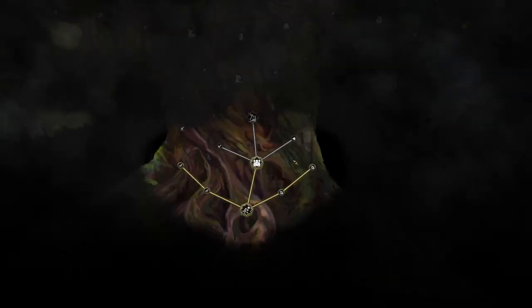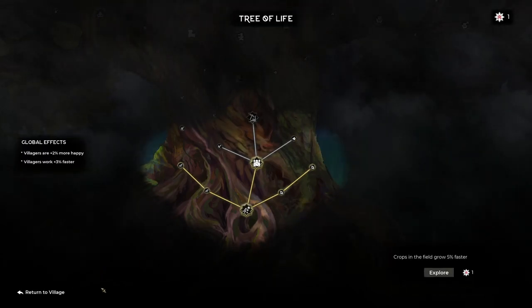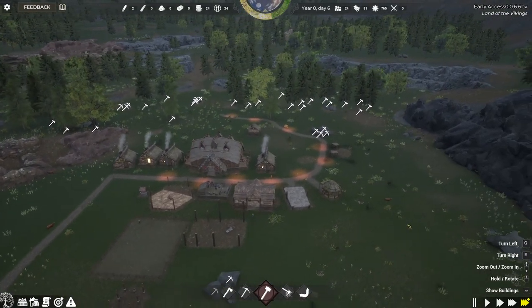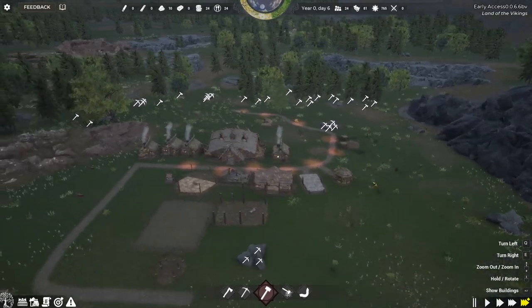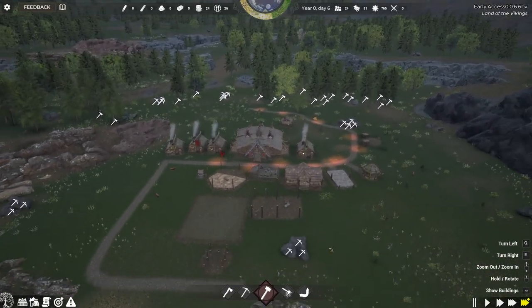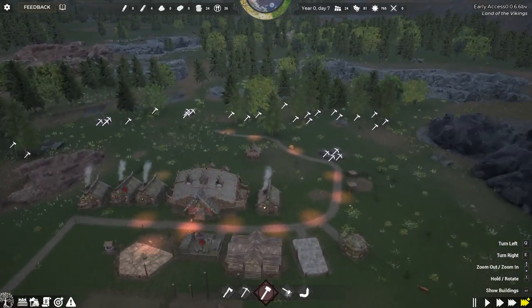We've got 1 point to use. Boat faster. Let's get that. Mining, we can sort that out. When you click mining, it'll show like an area. This looks like coal to me. So that's probably where the coal mining will start. But we've got a lot of stone to be done here, so that's good.